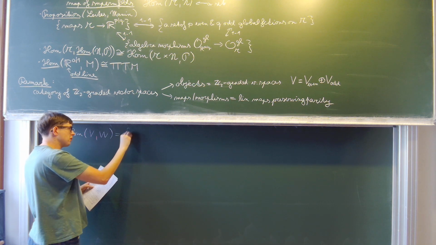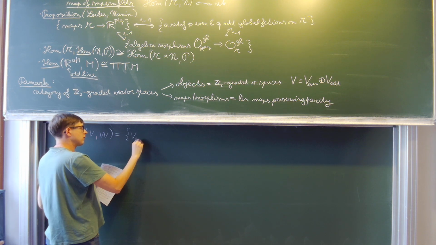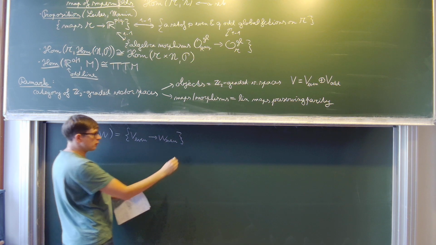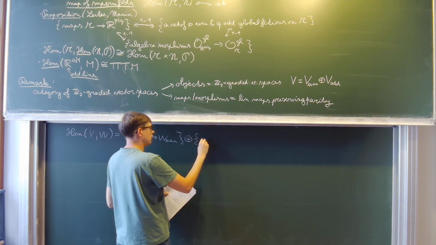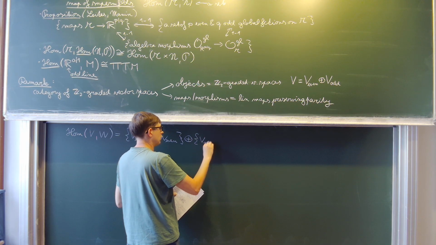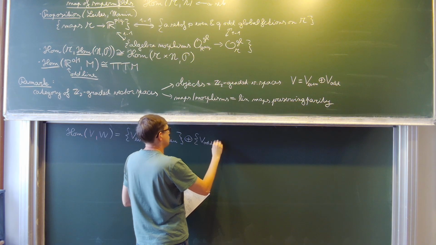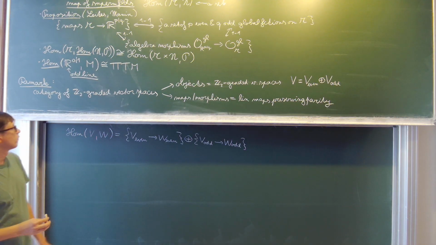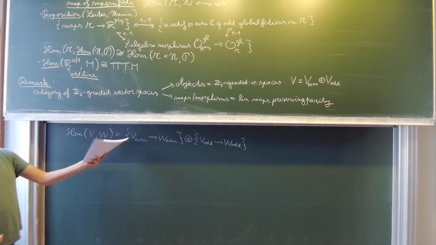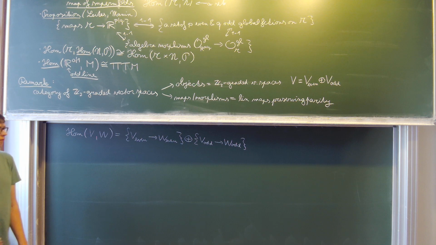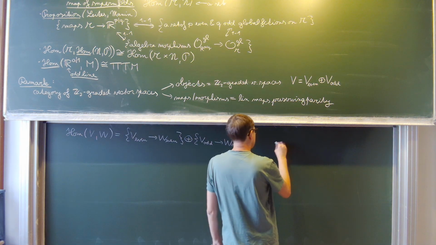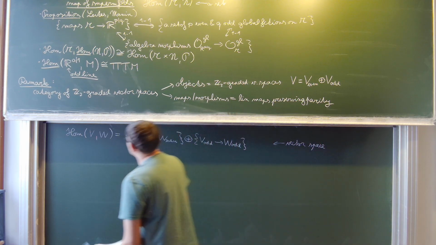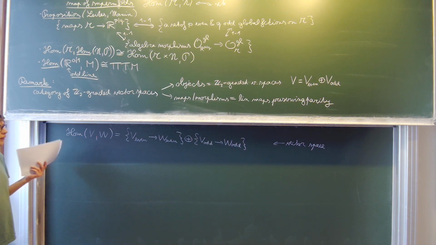should I write this? Let me be kind of concrete. Let's say that this is all linear maps from even part to even part, and then there is odd to odd. Okay, so in particular it's a vector space and it has these two components. Okay, so this is a vector space, and hence it's not really super.